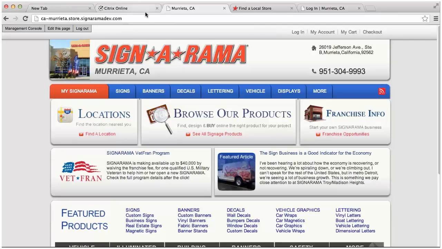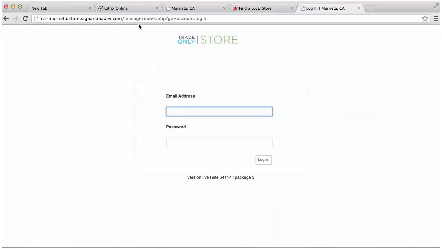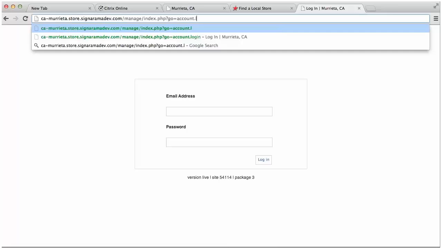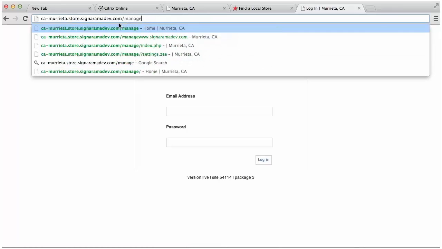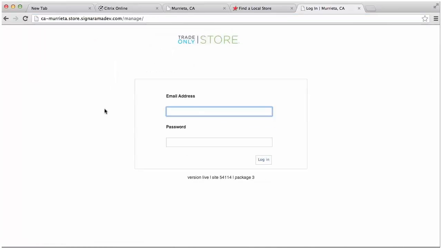So you'll get your URL, and when you get your URL, you're going to type that in, and then on the back of the URL you're going to put what's called /manage. And you will arrive at the login screen for your management section of your website.